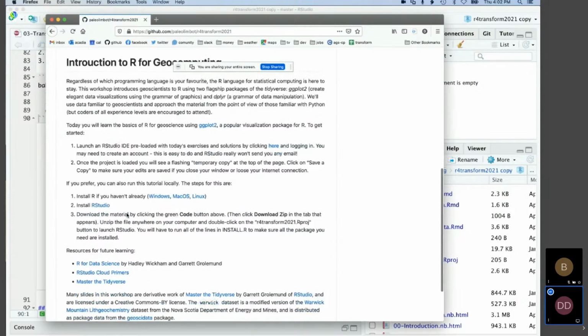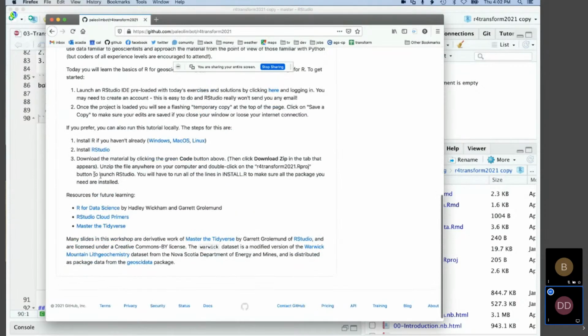It also gives you a list of resources for, again, installing R if you have decided that this is something you might want to do, and for learning more stuff in R. I really should collect some of the other language links for R for Data Science. I have them somewhere else, but I didn't put them on this repo. In particular, it's available for free in Spanish, I know for sure.